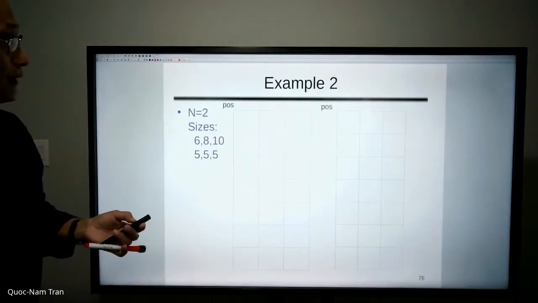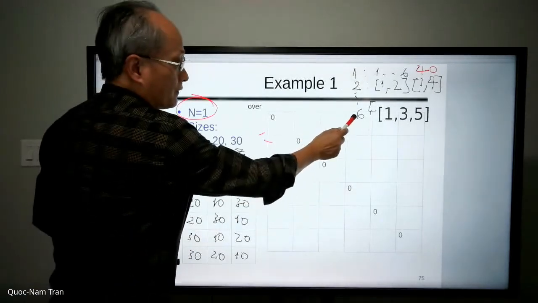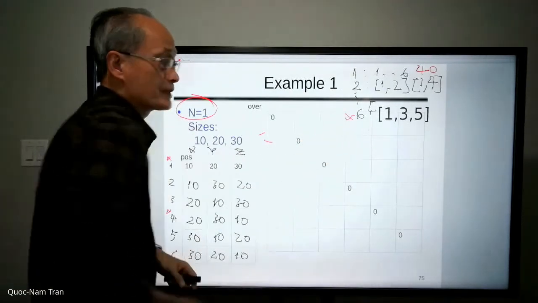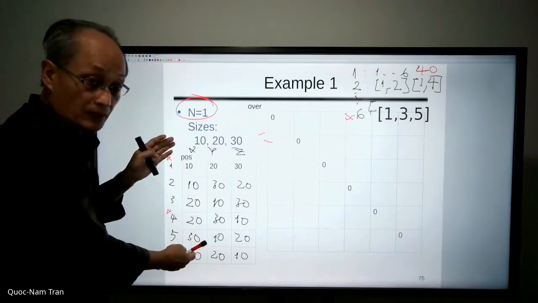Why? Because here, even for a permutation of 6, meaning that we have 6 different blocks, right?